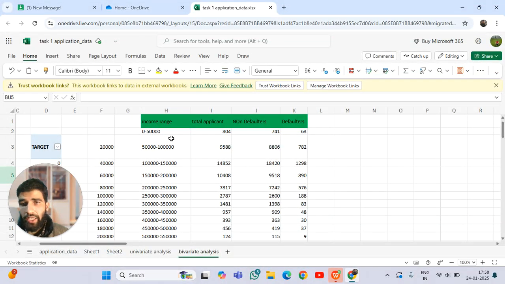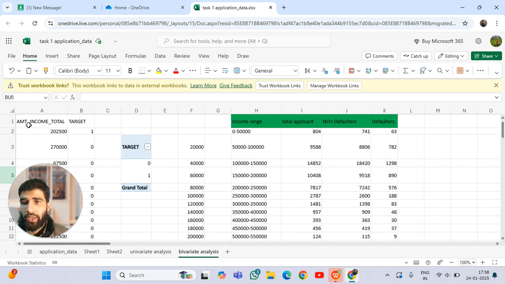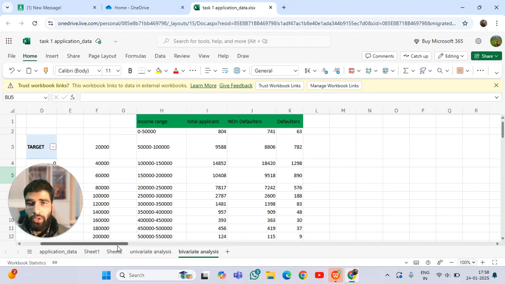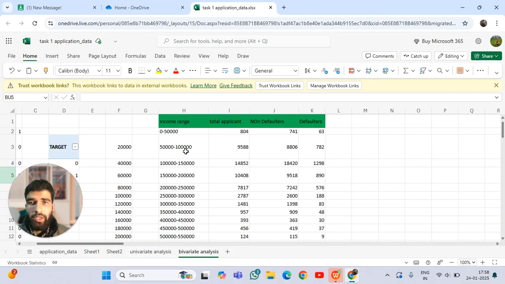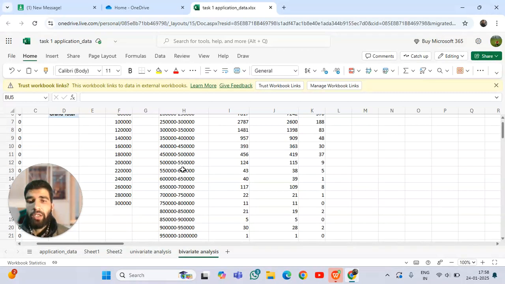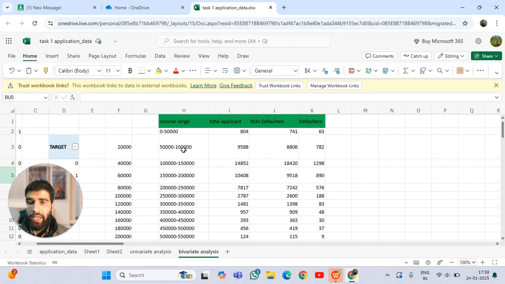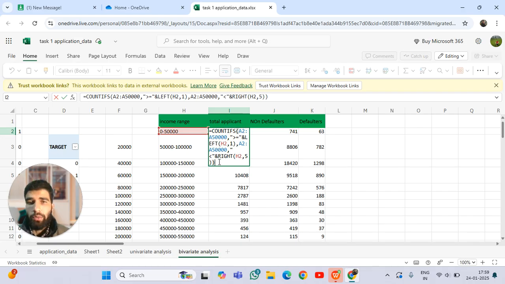So we select the income range, and we'll select the total, and also we'll use this target column. The two types of columns we need are total income and the target column. I have already told you what it is. 1 shows the number of defaulters and 0 shows the non-defaulters. So what we're going to do is we will see income range. All right, so income range is going to be this. In a similar way to the earlier example, we're going to create this group, and then we'll calculate the total number of applicants. This is the formula we are going to use to calculate it.